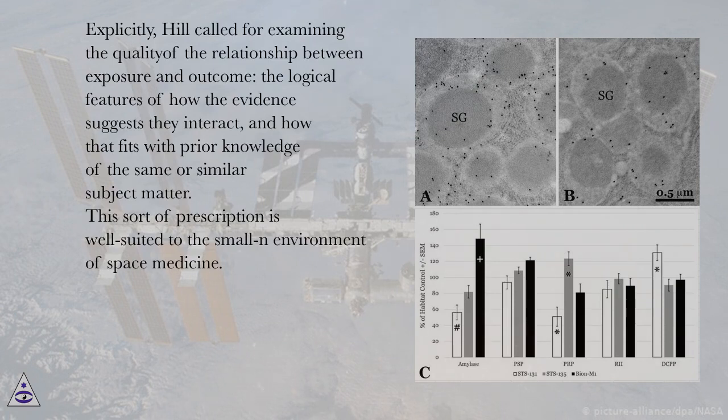Explicitly, Hill called for examining the quality of the relationship between exposure and outcome, the logical features of how the evidence suggests they interact, and how that fits with prior knowledge of the same or similar subject matter. This sort of prescription is well suited to the small N environment of space medicine.